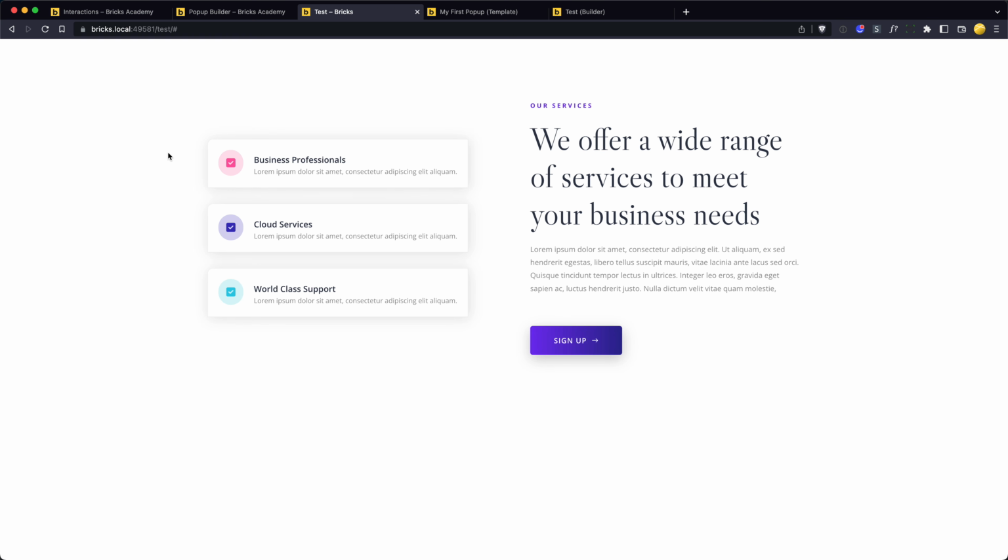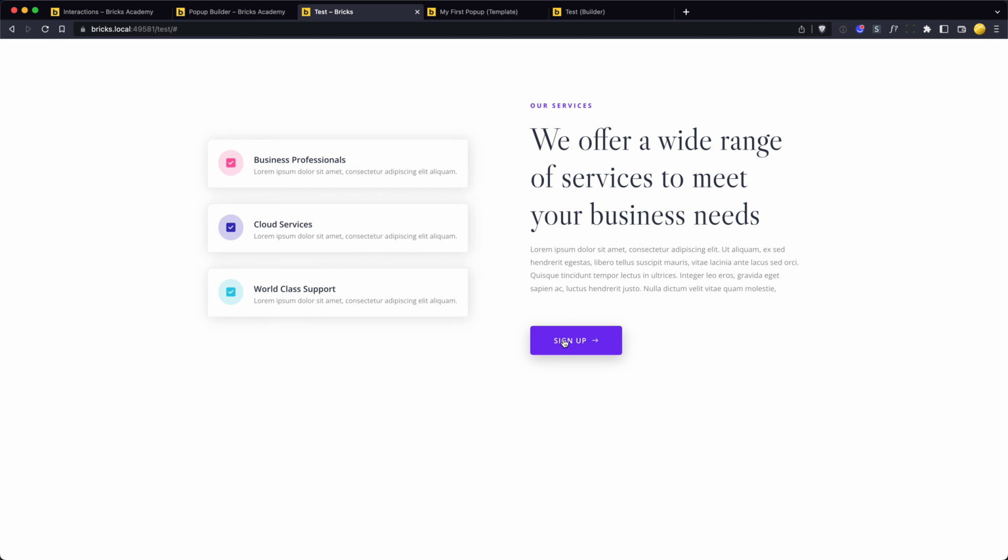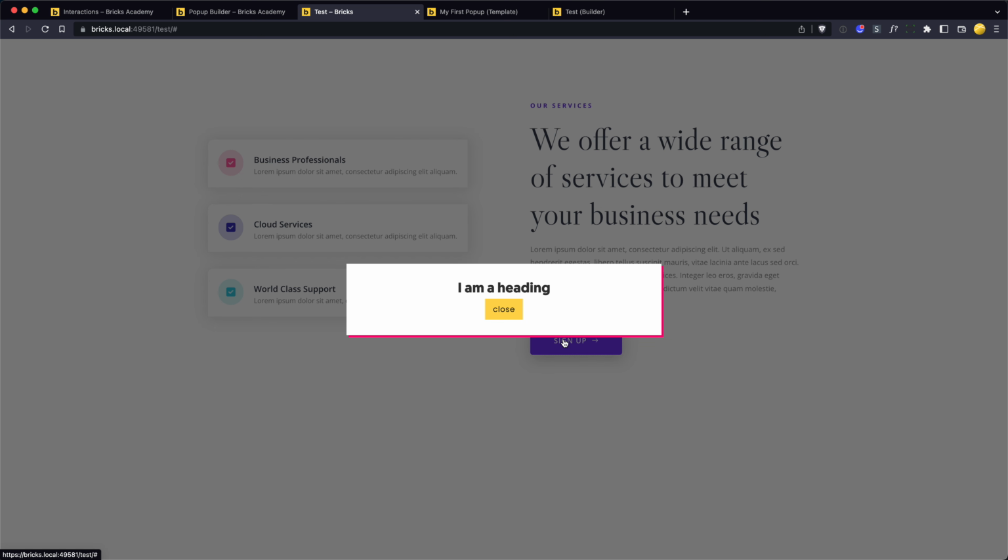So let's go to the front end. Let's reload. Now the counter will go to 1. This is the first time that we see our pop-up, 2 seconds after the content has been loaded. Let's close it. Now if we click on the button, what I expect is that my pop-up shows for the 2nd time. As you can see, it shows for the 2nd time. Now let's close it by clicking outside of the pop-up content.